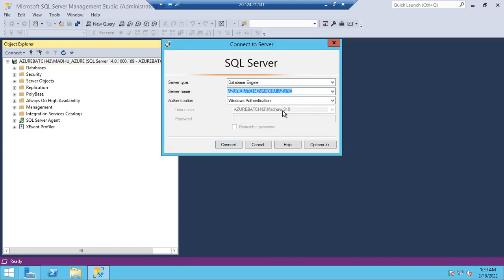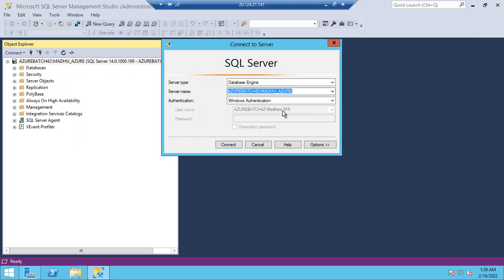So in the same way, if any Windows login wants to log in, in what way can he log in? There are two ways. Yesterday we discussed those two ways. First one is, hold Shift and right click, and you can use run as a different user, with the Windows-level username and password.